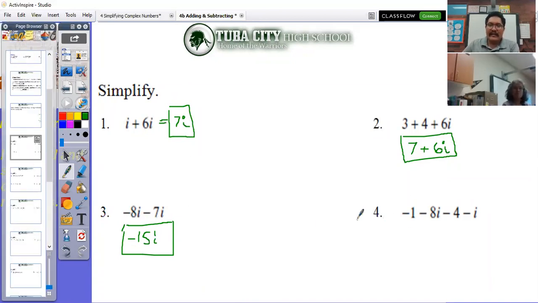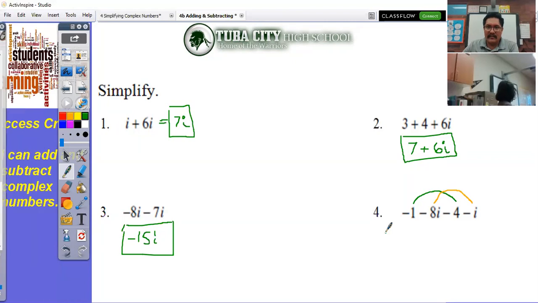All right, now for this next one, I have, again, real terms and imaginary terms, so I'm going to go ahead and combine them. They're also not all together, so I just drew some lines to show you where these numbers are coming from. Looking at my green line here, I have 2 real numbers, negative 4 and negative 1. Combine those, and again, don't forget, negative and negative means a bigger negative when you add them. Negative and another negative, same thing. 2 negatives, when you combine them, make a bigger negative.